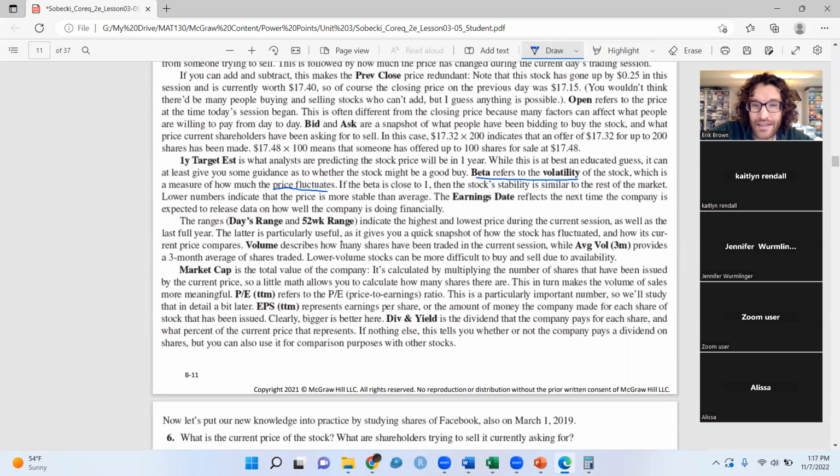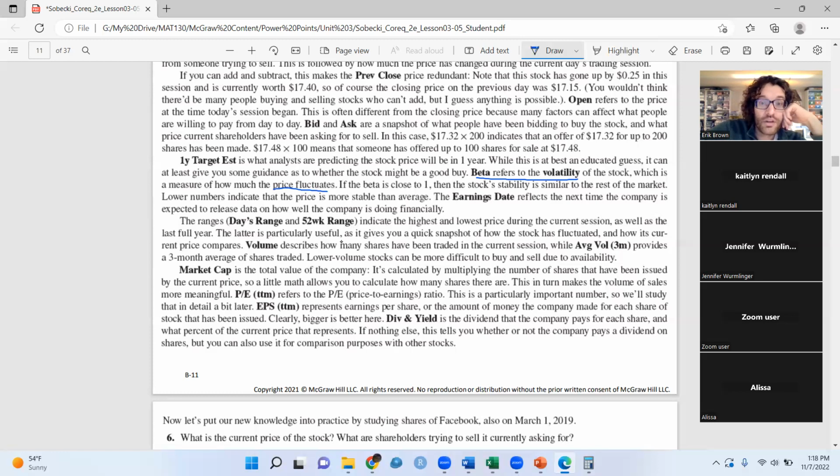So this is kind of how to read that beta. If it's close to 1, then it follows the market as a whole, which tends to be fairly stable. You don't see huge drops in the market, except for the Great Depression, when there was like a 20% drop that erased billions of dollars for people. And then recently, when Bear Stearns crashed, there was a big drop in the market, and people lost tons of money. So typically the market as a whole is pretty stable. So numbers close to 1 means it's following the trends of the market.